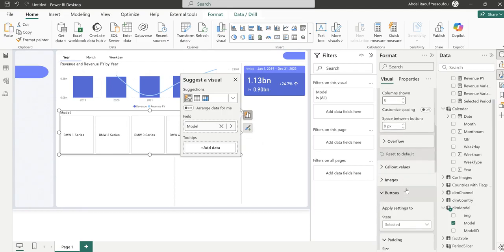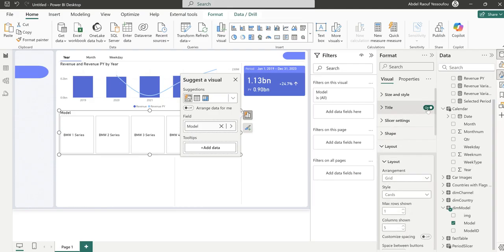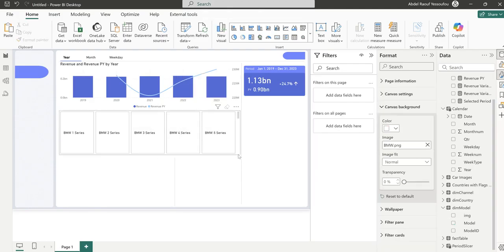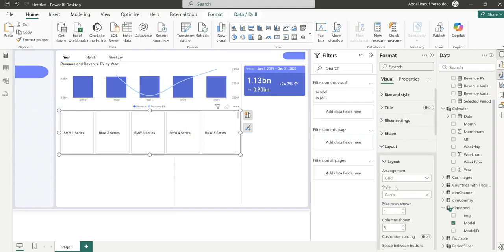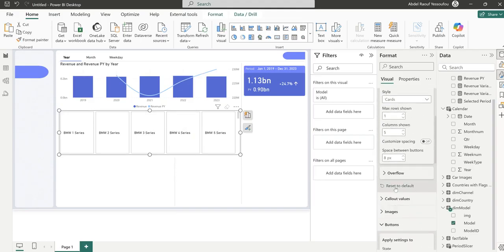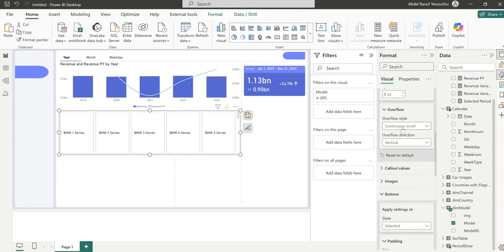I don't need the title. And also I want paginated. Then you can see that it's showing down here. That's not how I want it. I want it to be horizontal. So I can click here and see.